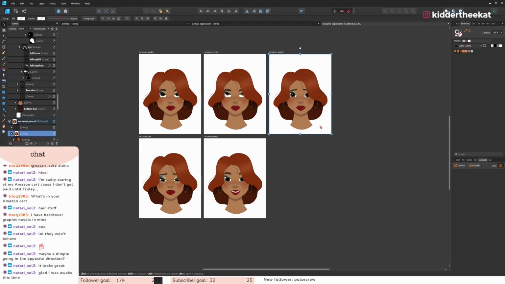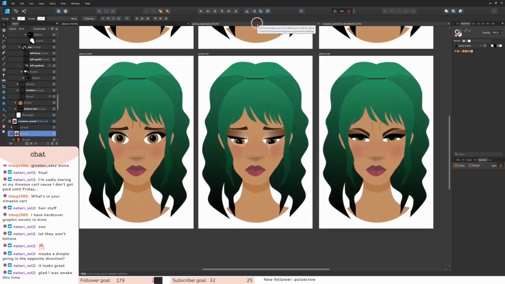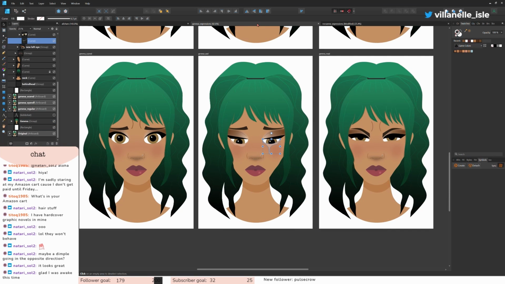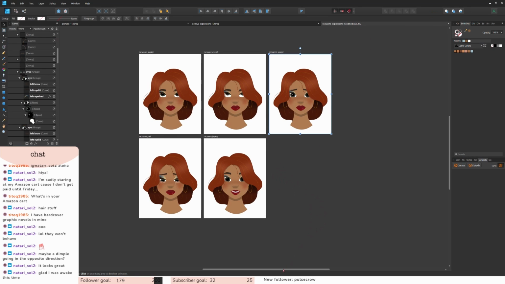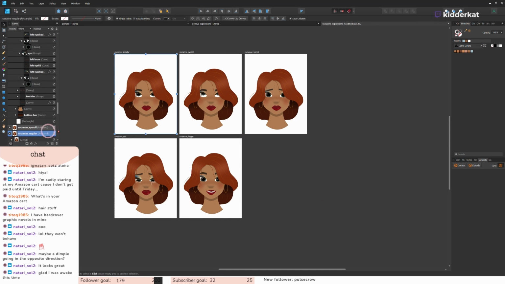Now we gotta do angry or mad, which means her brows are gonna go way in, her eyes are gonna be squinted. Yeah, we'll use regular for this one.